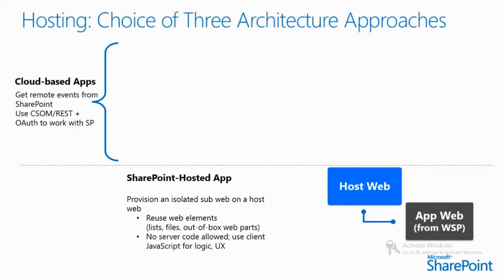The other two are what are called cloud-based hosting. And so the idea with cloud-based hosting is all of a sudden I'm going to need to use CSOM and REST to be able to get information. Depending upon where I'm getting it from, I might need to use OAuth. SharePoint can send me remote events and I can respond to them.